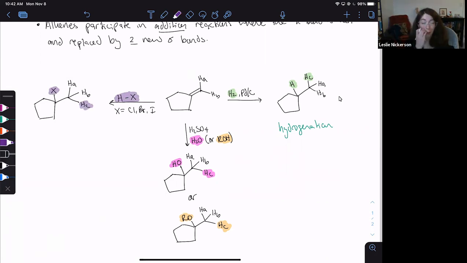Like that. Okay, so in all of these cases, we have things to think about in terms of regiochemistry and stereochemistry. So we'll see why we have particular regiochemistry when we go through the mechanisms. But the thing I want you to think about is, why did I pick this particular carbon to put my alcohol on, to put my halogen on? How did I end up making those decisions?